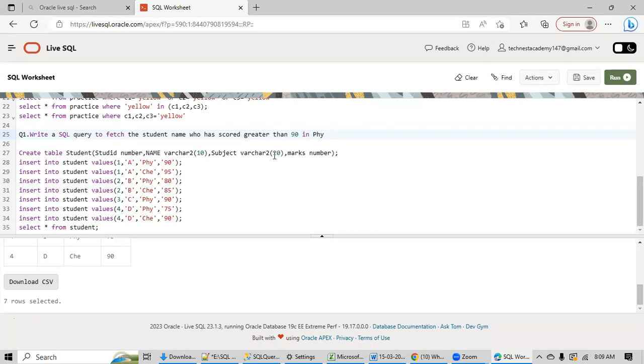So this is the question. Is the question clear? Yes. We have to find those students who have scored greater than 90 in physics.